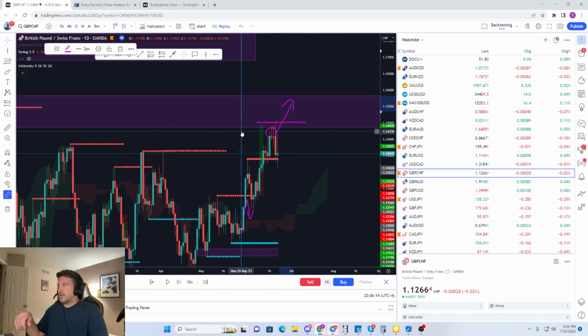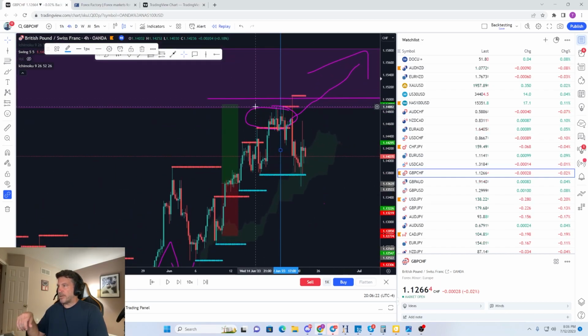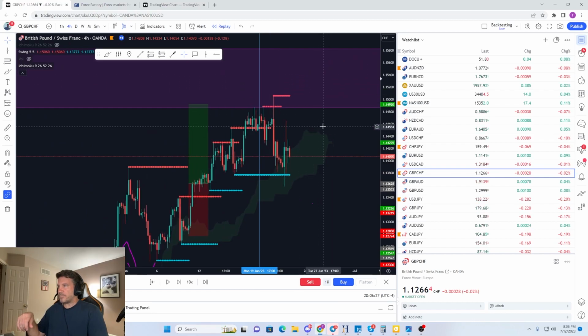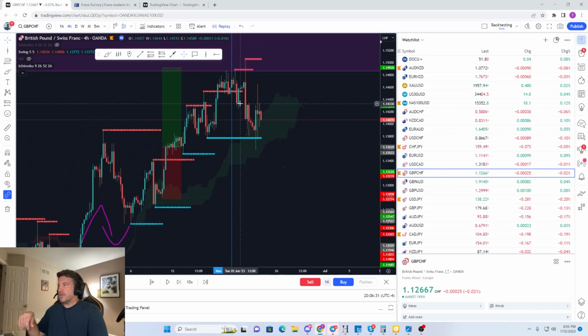So again, if I mark off this area, I'll move it over here to when I saw these dojis forming, touching the zone. We drop down to the 4 hour. If we have our indicators on the charts, we'll just remove some things here so you can see it a bit more clearly. All right, how would I know when to possibly enter this short? I need price to get below this cloud and to break a swing low.